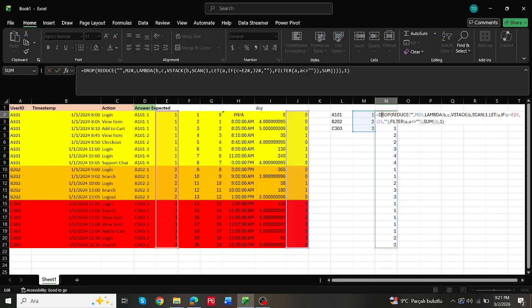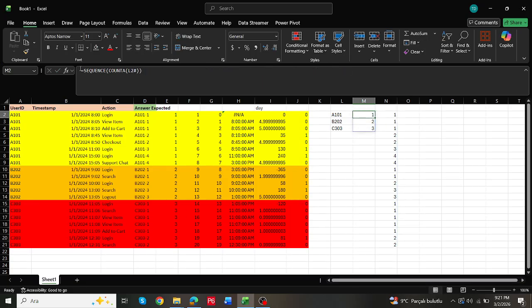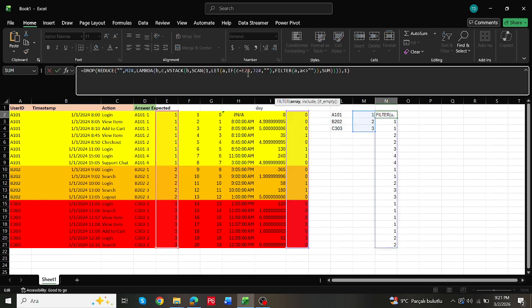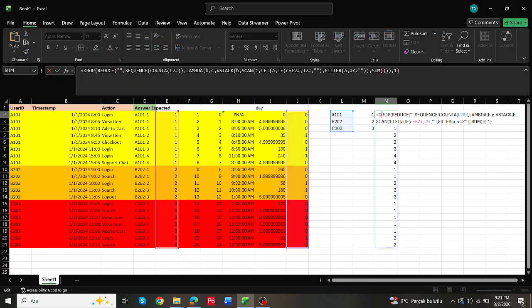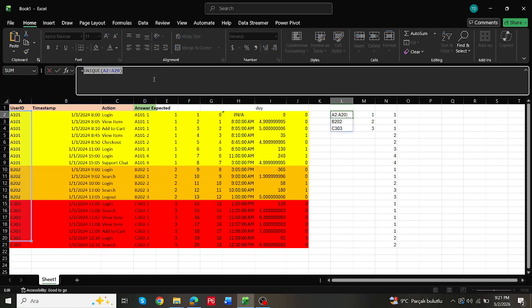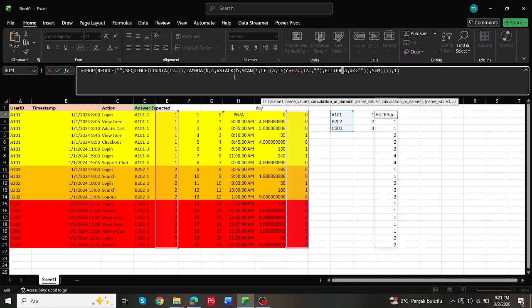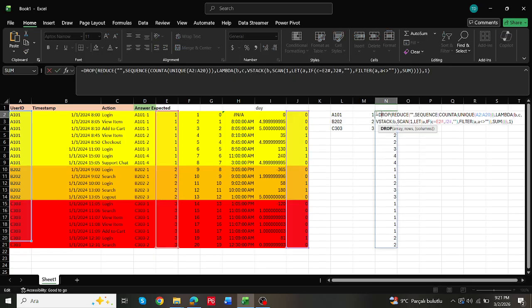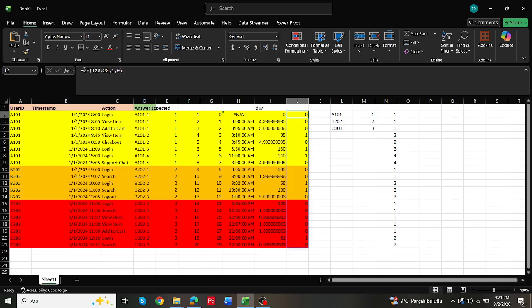And for M column, wherever I see M, I must write this formula. And L column equals this formula. This is L column, L formula. G formula, it equals this one.